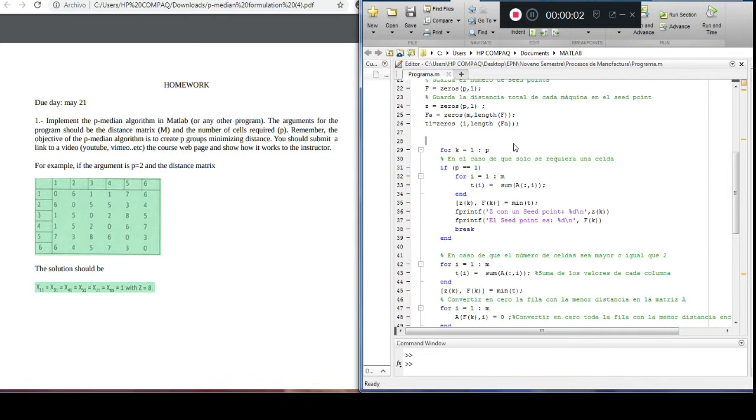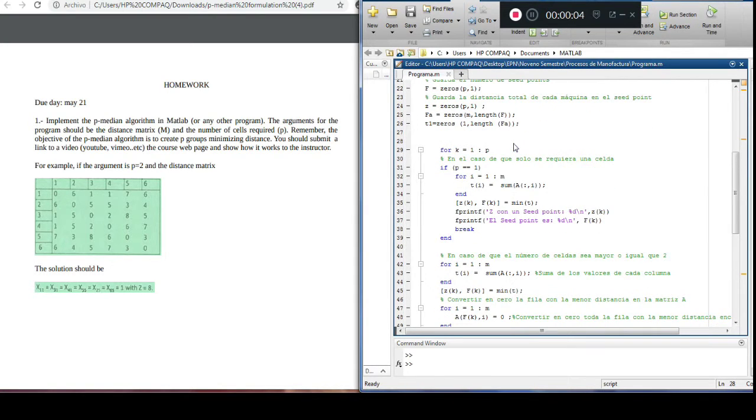Continue with the explanation. We start with a big iteration with the sentence for k equal 1 to p. Remember that p is the number of the groups that we need. In the case that the number of groups is 1, the program enters the sentence if and does for I equal 1 to m.